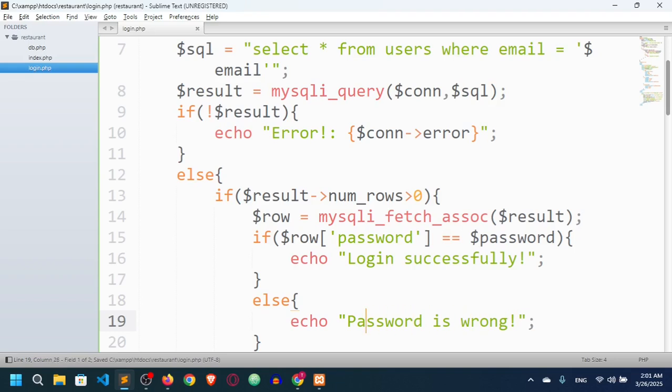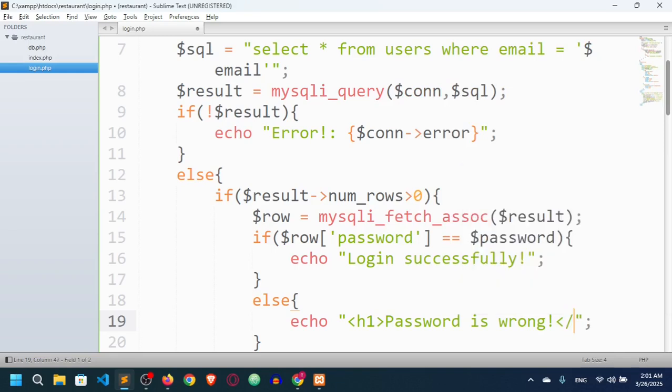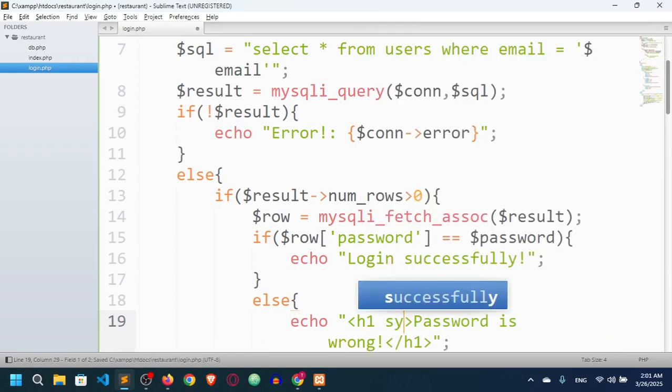And here I want to use, let's say, h1, and I want to end the tag h1. So I'll say h1, slash h1, and I want to add a style for it.